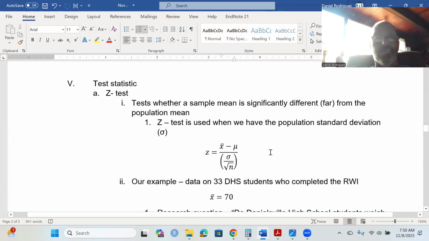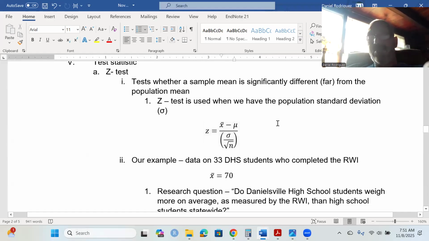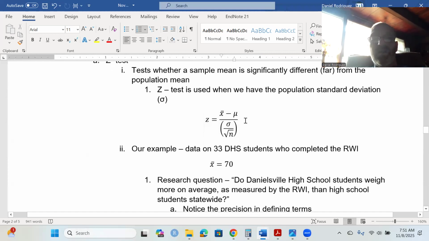One of the things I mentioned was choosing your test statistic. If I can transform my values into something normal, then I can use this Z-test. So the Z-test is the sample mean. Remember when we did the percentiles, we took the actual person's value minus the mean. Well, now we're dealing with samples rather than individuals, and that's why we have to weight the sample by the sample size. This is the same as the Z value, right? Z value was X minus mu divided by sigma, but here we have to account for the sample size and we're dealing with means. That's the only reason this looks different: sample mean minus the population mean divided by the standard error of the mean.